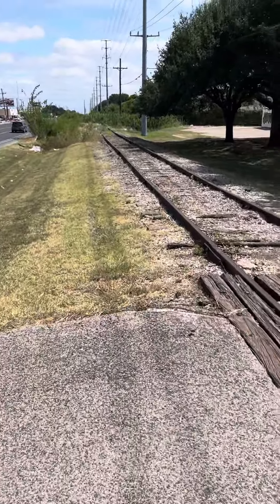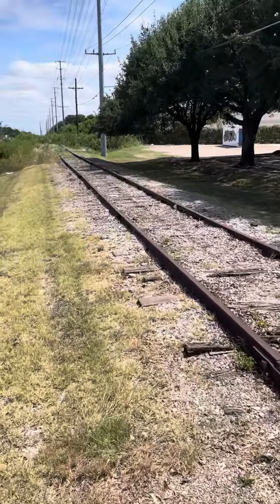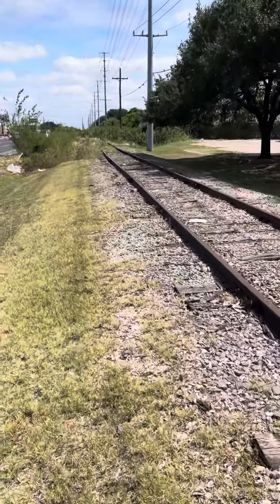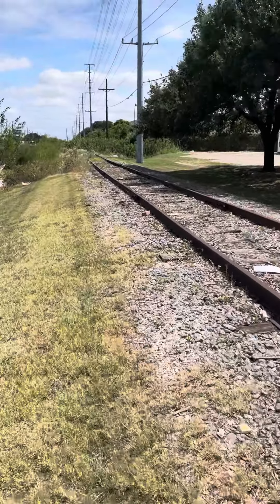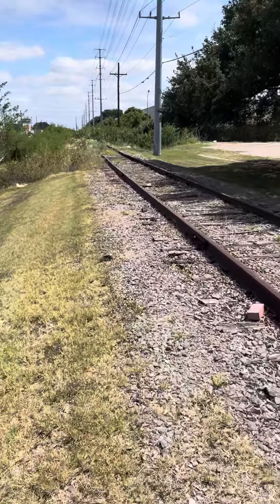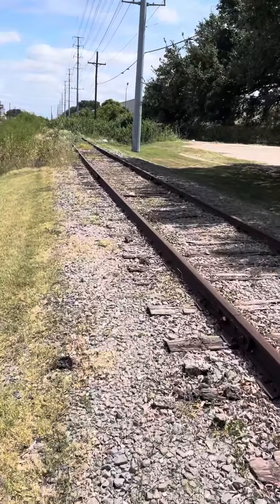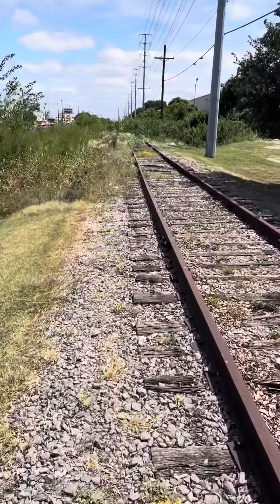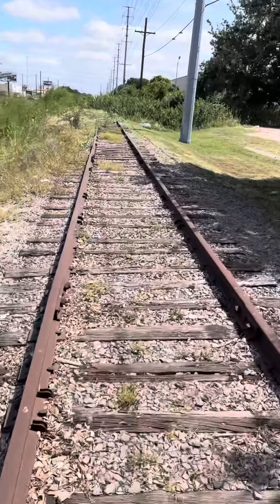This is sad for me to actually film because I've grown attached to it the more I filmed it. When I tried to model it, it actually meant a lot to me as it was the first layout that I ever completed and actually ran some sort of operating sessions. Now we're actually going to get lucky right here — I don't want to get on these people's property but you will see something I've not yet got to see.